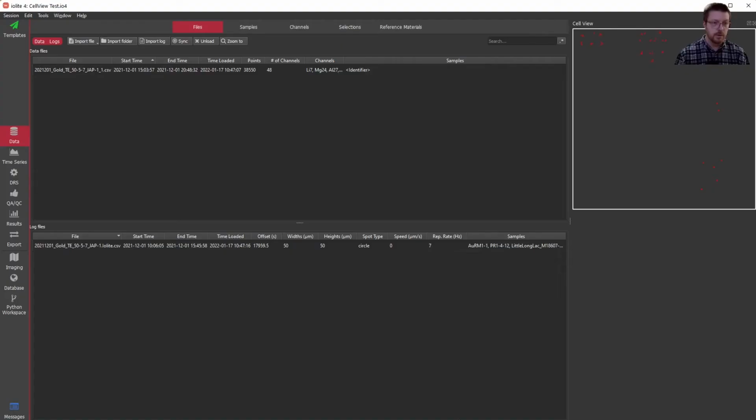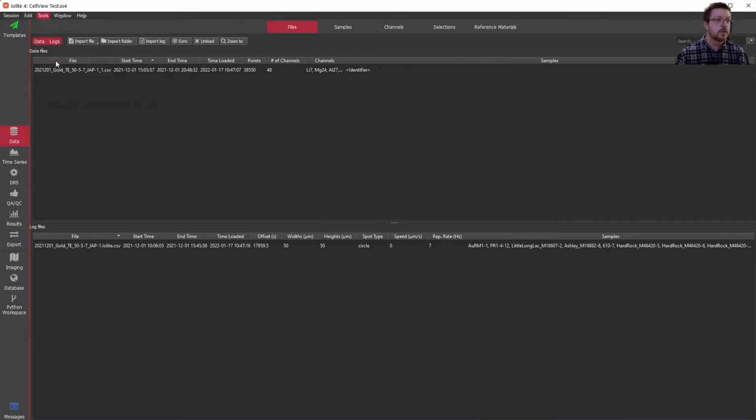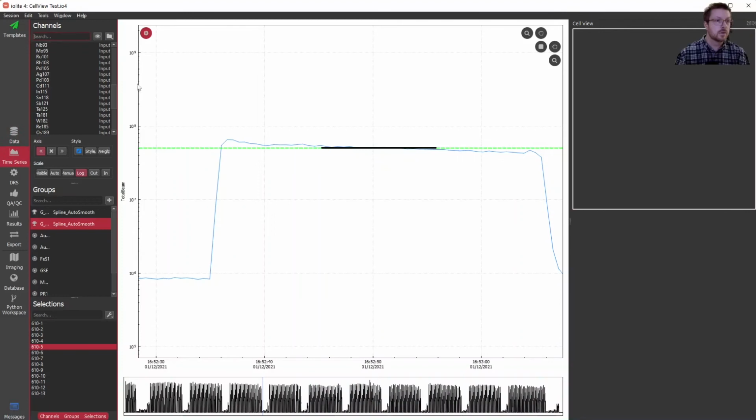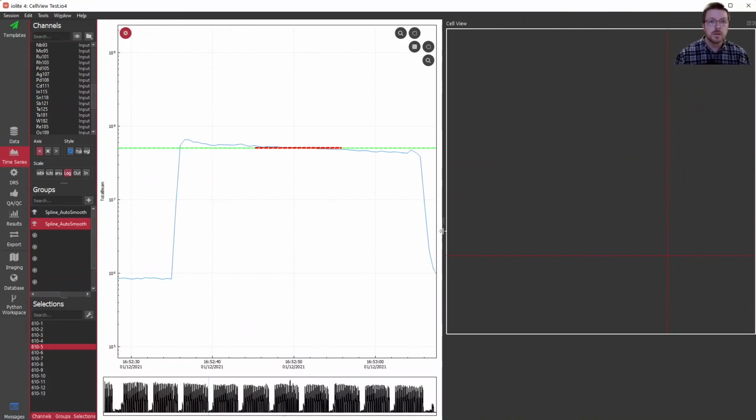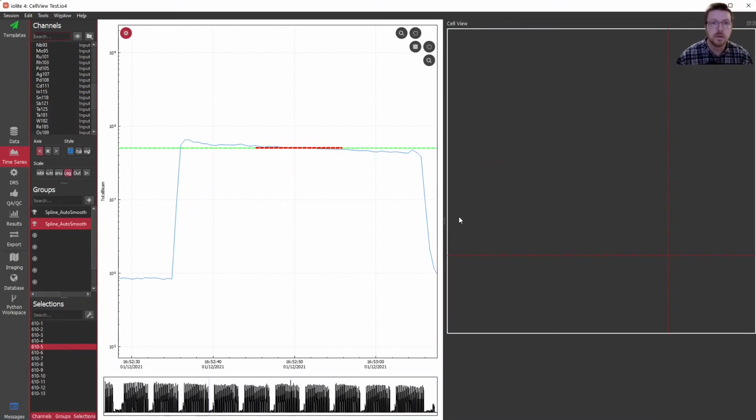Okay, let's see how that looks. So it looks like it's not drawing everything. It's only doing the active selection.